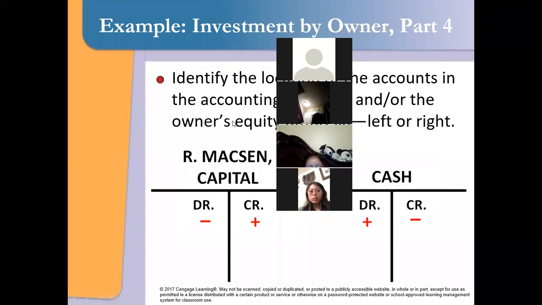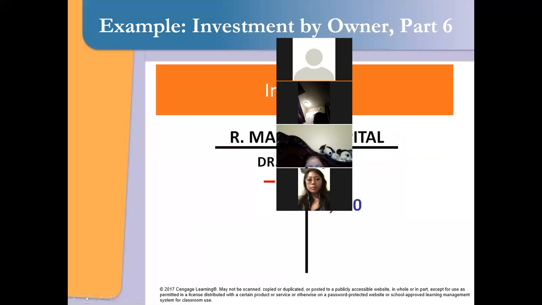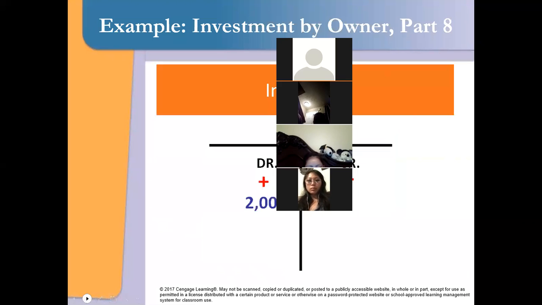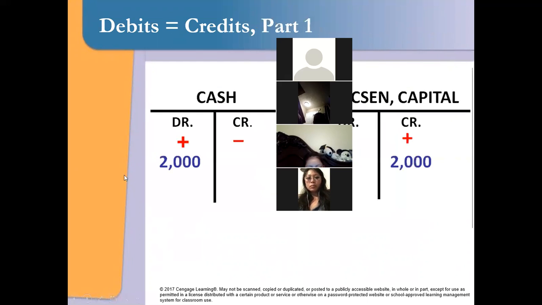All right. So here's what happened in this case, and Raquel pointed it out. We're going to have a debit, 2,000 in cash, right? And we're going to have a credit, 2,000 in the capital account. And there it is. Our journal entries: every time we do a transaction, the debits should always equal the credits. Okay? There should never be a case when one is more than the other. If that happened in your transaction, something's wrong. Our debits and our credits should always be equal.